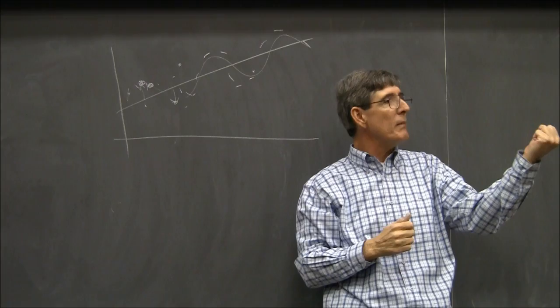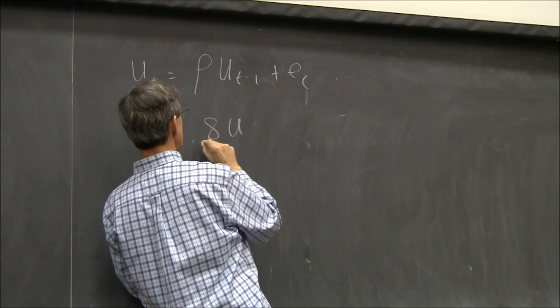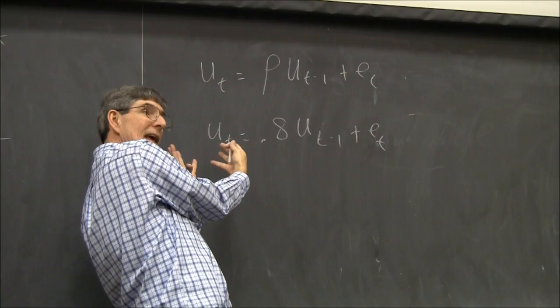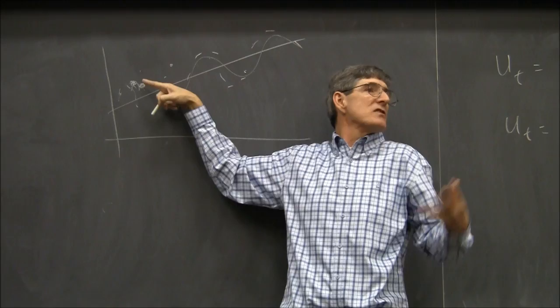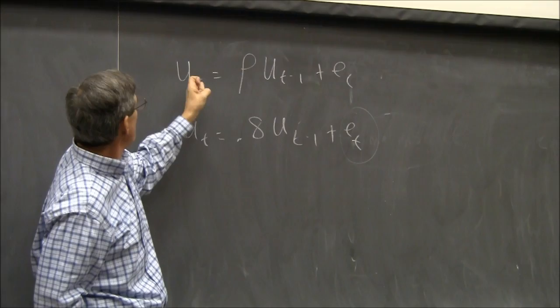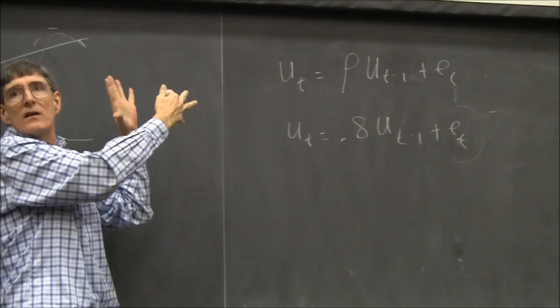One common model says u_t is rho u_{t-1} plus e_t. Suppose rho is 0.8. u_t is 0.8 u_{t-1} plus e_t. That means 80% of today's error was in yesterday's. So 0.8 of yesterday's error carries through to today. There's persistence. And then there's only a little bit of innovation. So that randomness moves you around. You don't get exactly the same observation, and you get 0.8 of it. So there's a little bit of decay, but it's not new information. This is the new information. This is what we want to isolate. Once you've isolated the new information, OLS could do things right. But if we base our optimization, our sum of u_i squared minimization problem, on this u, we're going to get the wrong answer, because we think all those u's are independent when they're not. So OLS makes a bad assumption here, and it leads to bad inferences.